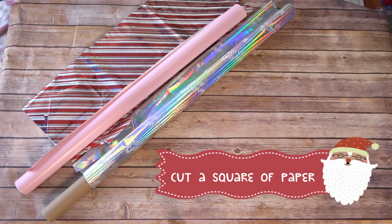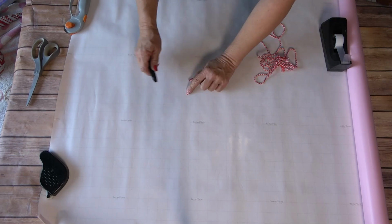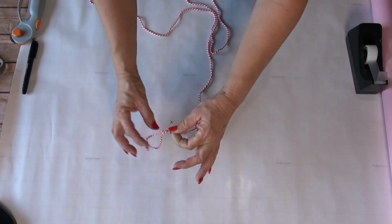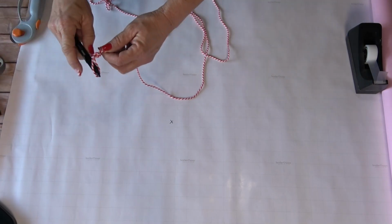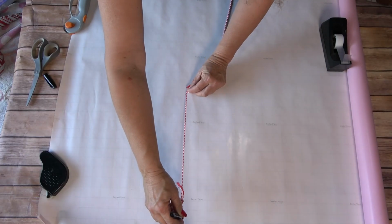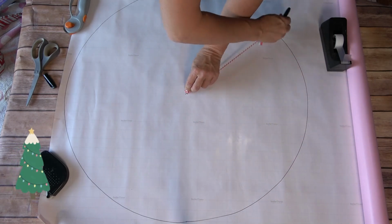With string or ribbon, you can just make yourself a little compass by finding the center of your space, getting the string and tying a simple slip knot so that you can use the pen to slide around. We're just going to go ahead and make that loop. Place your pen, marker, or pencil inside. And then by putting your other finger on that center point, you can just make a giant circle.